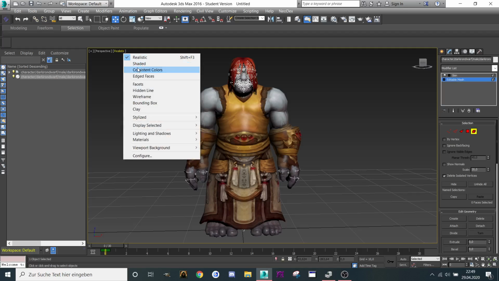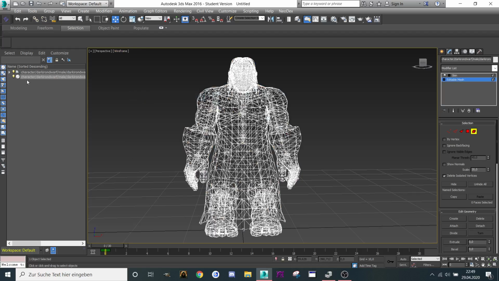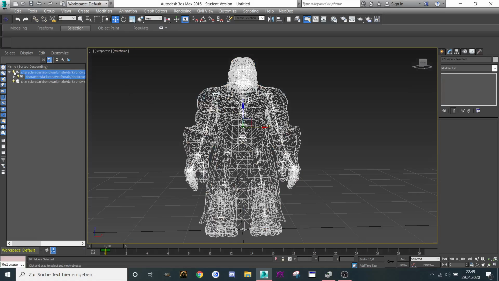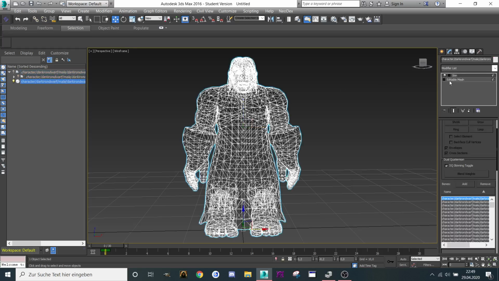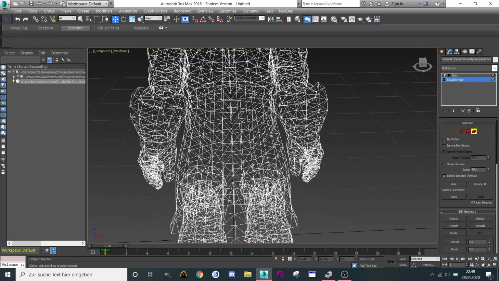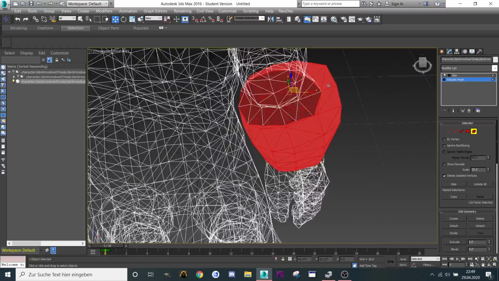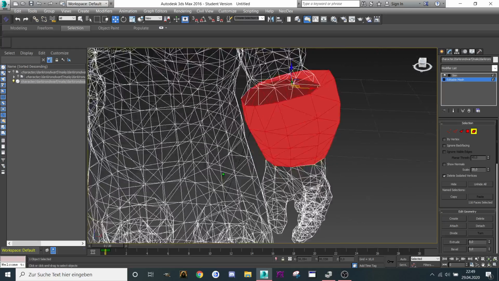Then I always go to the wireframe mode so that I can look through the model. I'm going to double click on the bones and hide them. Click again on my mesh here, go to editable mesh. It's still connected, and what I'm doing now is clicking on the mesh that I want to split up.